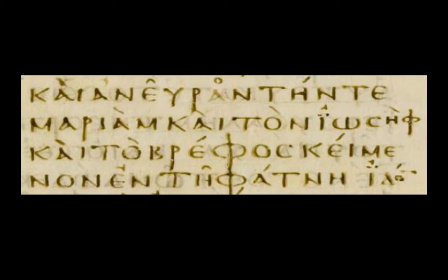The biblical uncial is not particularly ornated and tends to lack serifs. The serifs are the tiny embellishments seen at the end of the pen strokes. In the Codex Vaticanus, we see a very slight tendency to serifs, like in the horizontal stroke of this tav, or in the diagonal stroke of this kappa.